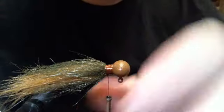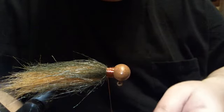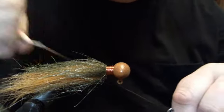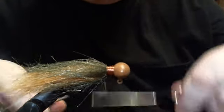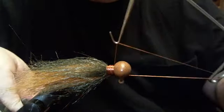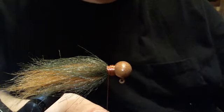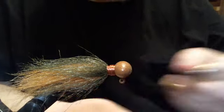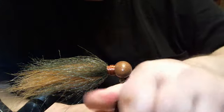I would probably go with a 1/8 ounce because the waters I fish tend to be more shallow and rockier, so I like the slower fall. But 1/4 ounce is fine too. 5, 6. 1, 2, 3, 4, 5, 6. Cinch it. Put on our water-based head cement.